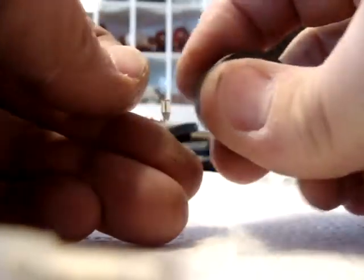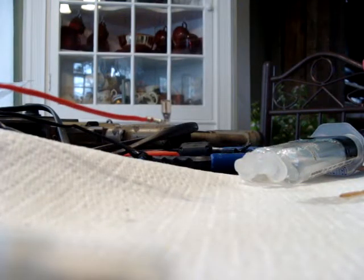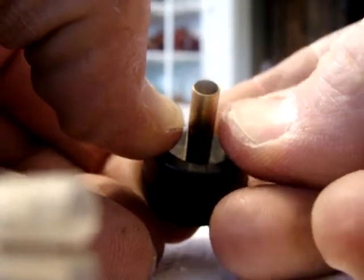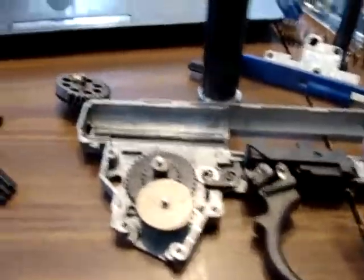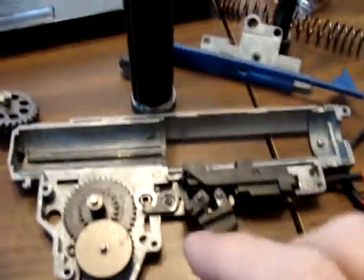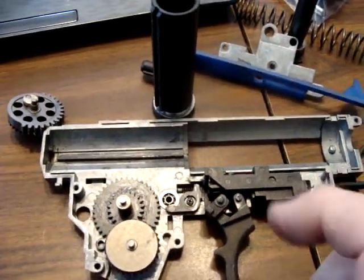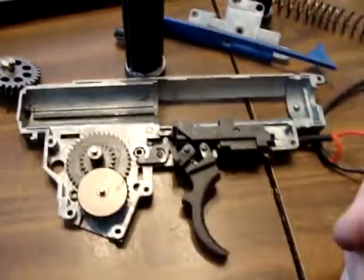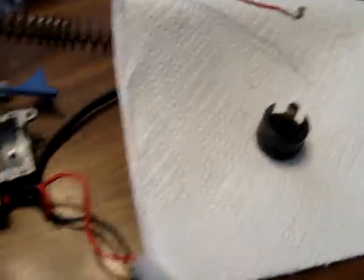Just set that in there, and then I'm going to hold it tight for a minute or two, and that should be good to go. The nozzle is pretty good about setting itself right where it's supposed to be, so I'm not too worried about that. Then we'll just let that set up for a while. I don't really have anything here to hold my camera, otherwise I'd go ahead and assemble this whole thing on camera and show it to you. As it stands, I'm just going to have to do it and then show you the results when I'm finished. Anyways, just wanted to show you that part and that fix, because I thought it was kind of interesting.